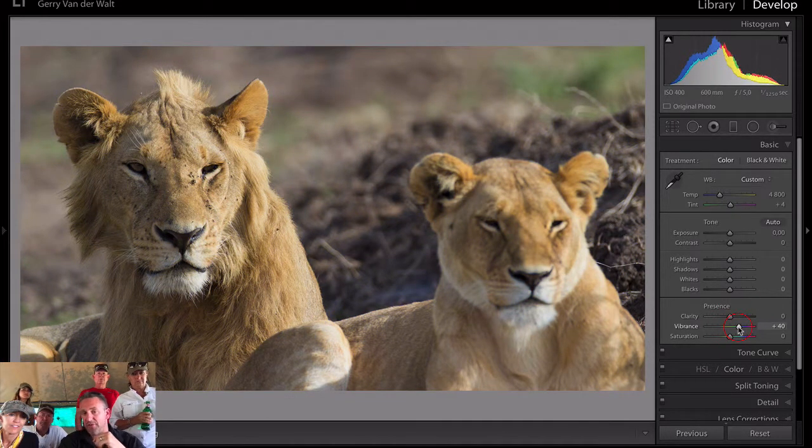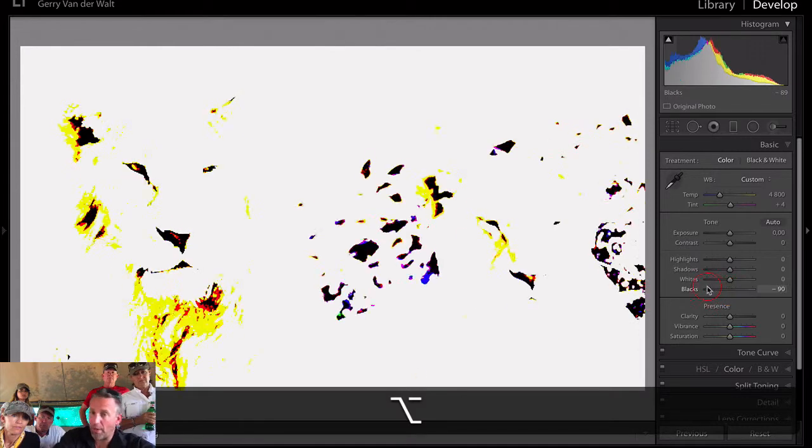Generally you can go quite heavy on this and just punch this a little bit to add saturation. Okay, now that's just what the sliders do. First thing you do, black slider. You hold the black slider and you click Alt. Right? Drop it all the way to the left.